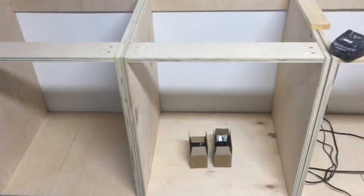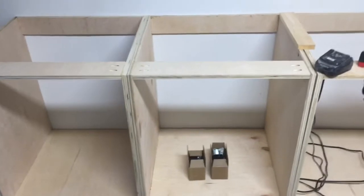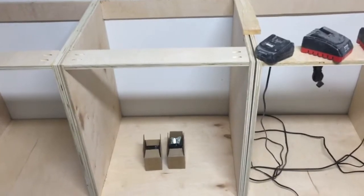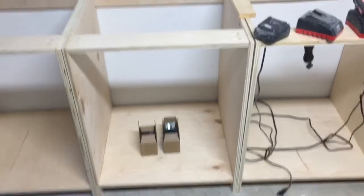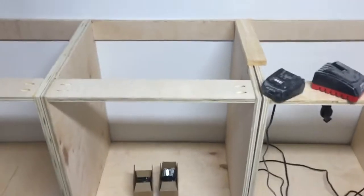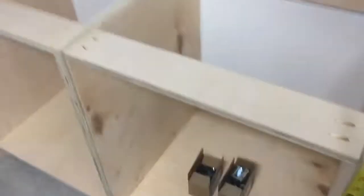There'll be just a hair less than 24 inches wide because of the saw blade, depending on the thickness of your saw blade. Then I measured up and figured how high I want them — right around 33 inches for my countertop. So I cut them at 32 inches, and I cut on the other side of the line to make it exactly 32 inches. If you cut exactly on the other side of the line, you actually get 32 inches square, and then your box will be square — 24 by 32.